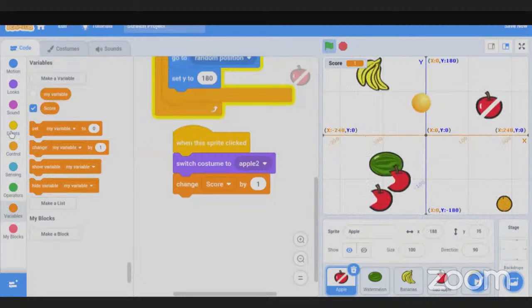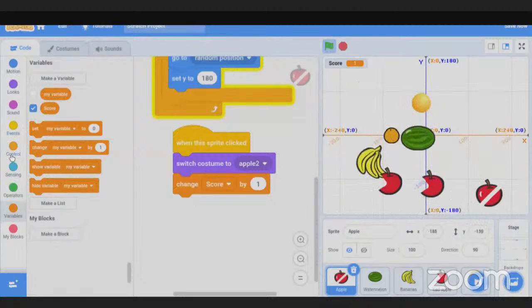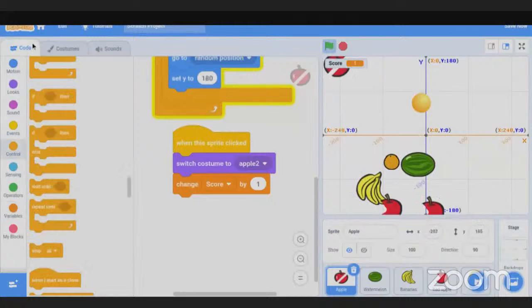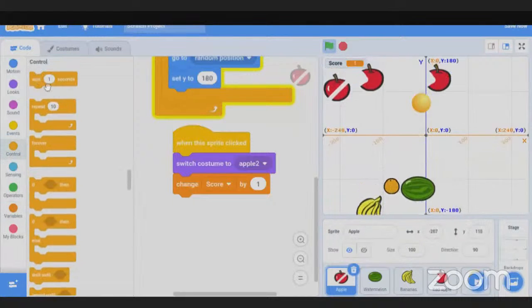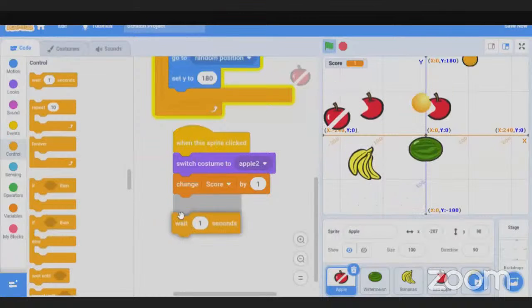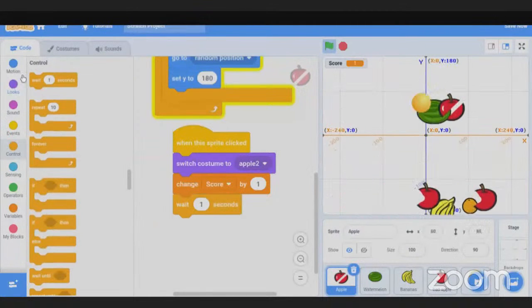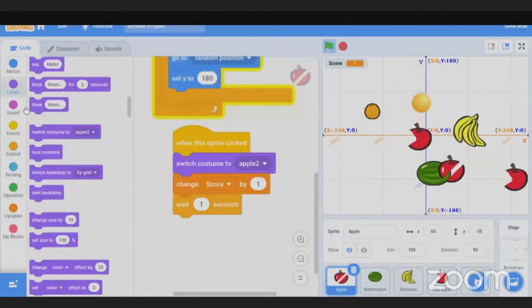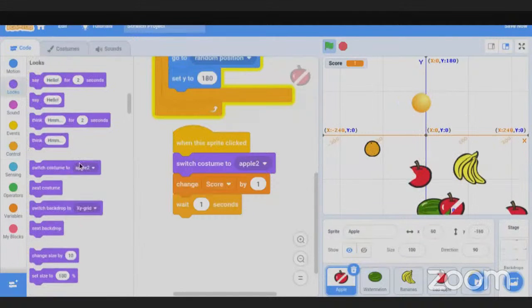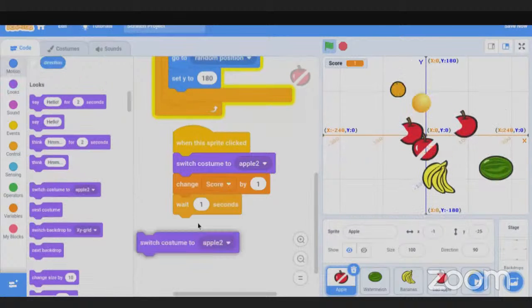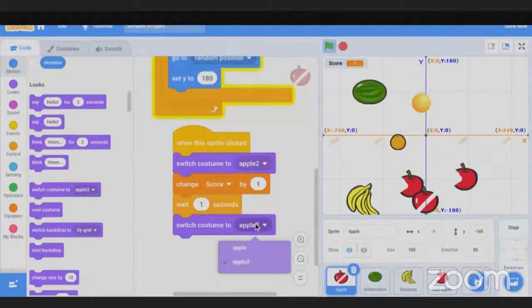Then from there we can even tell it to wait about 2 seconds, and then switch back to the original costume, because we want to keep scoring on it.